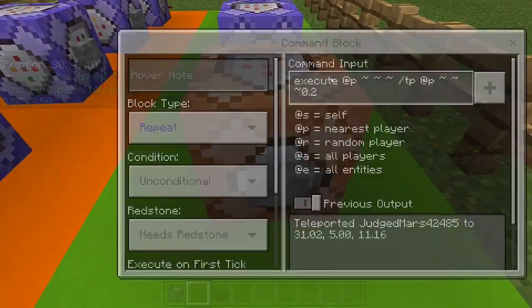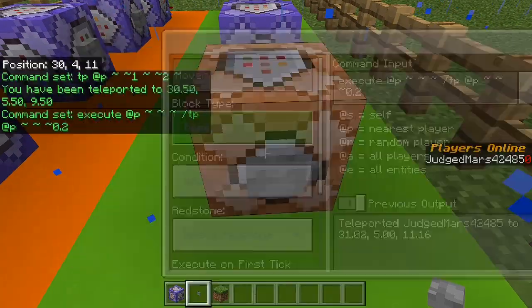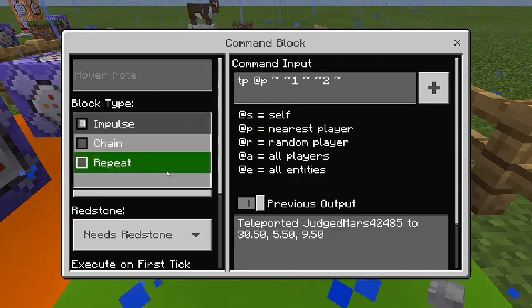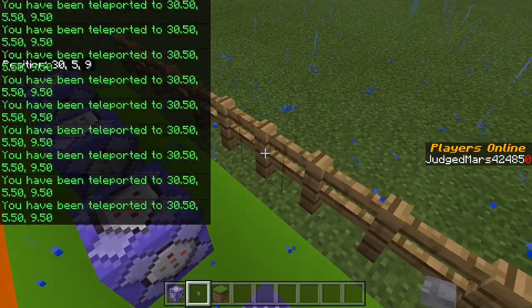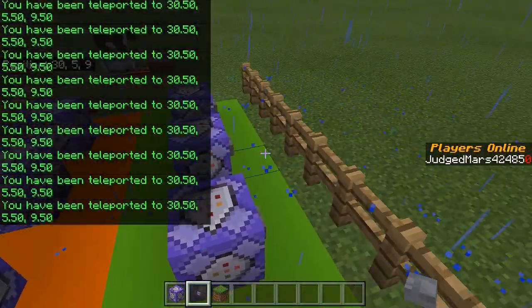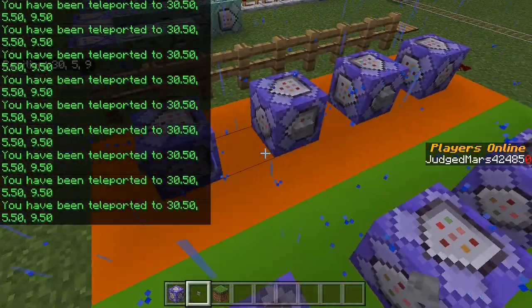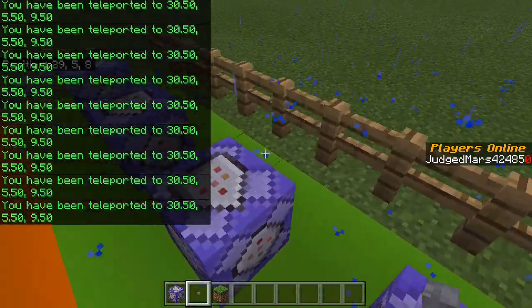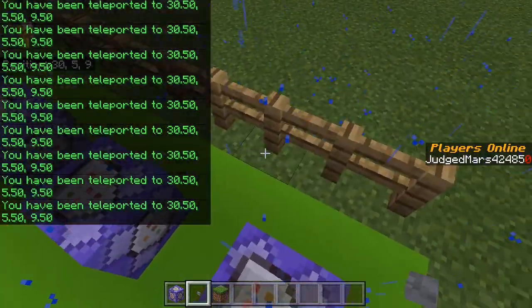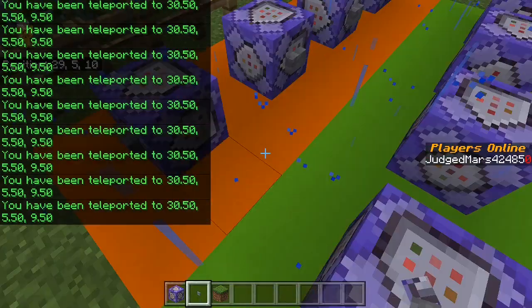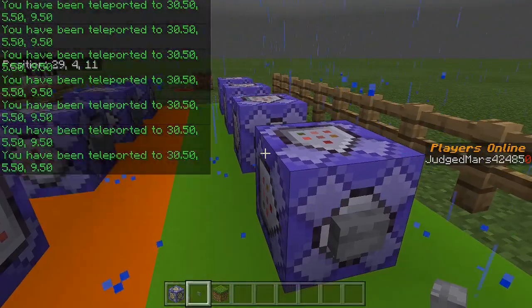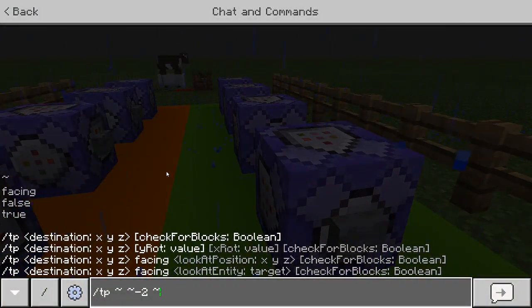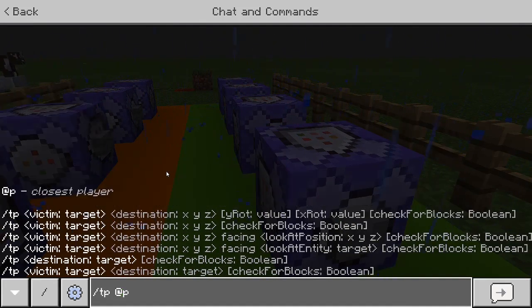So yep, and if we convert this to a repeat command block, you should do that and then spin me around a little bit further. If I try to move while it's activated, it won't work. Or if I try to move my cursor while it's activated, it'll sickeningly judder the screen. So that's how you use that one.